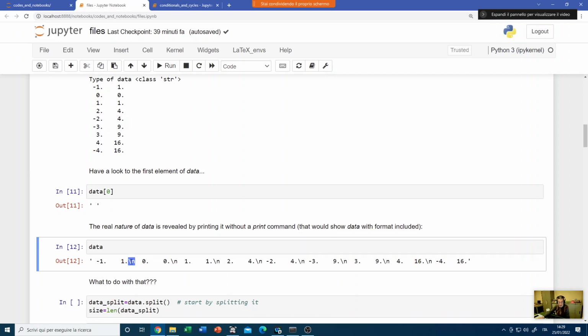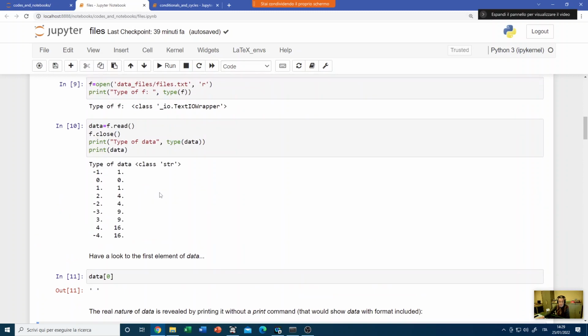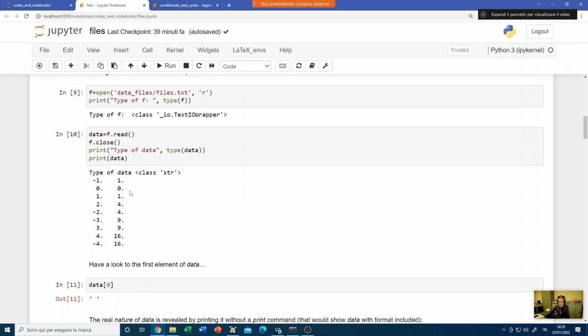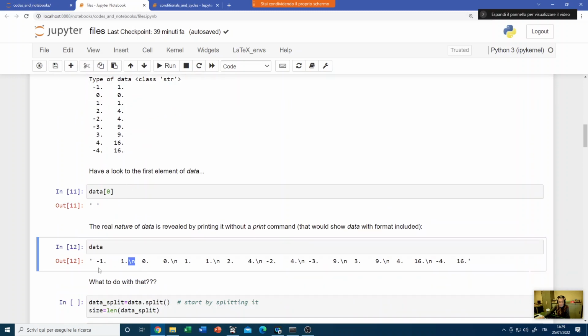So \n in a string tells the print function to go to another line. The print function will start to print this -1 dot, some spaces, and then 1, then encounter this \n, go to a new line, and then print the second line, and so on up to the end.